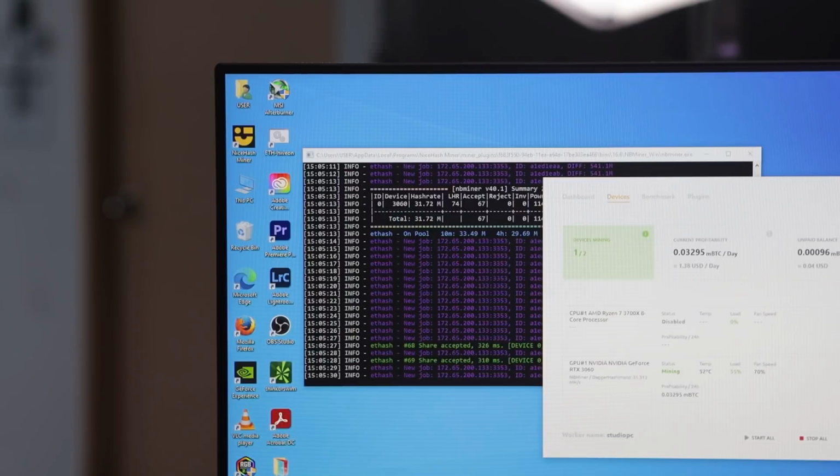Depending on what GPU you have, how many GPUs you have, and also how many hours you mine with them, your time needed to get your 0.001 BTC would differ. So you might need a longer or shorter time to hit that minimum payout threshold before you can send that Bitcoin to your preferred wallet.